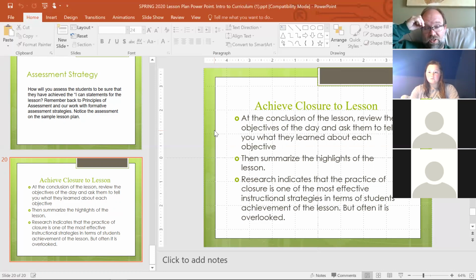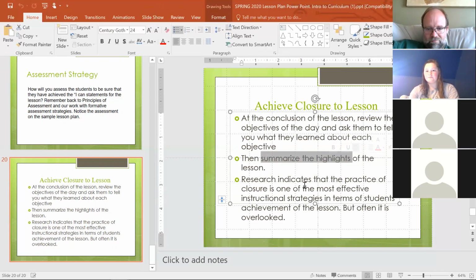And it could literally be just saying at the end what I just did. Here was our objective for the day. Here's how we tried to accomplish the objective, and here's this exit ticket, for instance, where you as a student can judge how well you think you accomplished the objective. So somehow you're going to have to tell them what they were supposed to have learned, going back to the original class objective, summarize what you've done, and then let them go and determine whether they've learned it themselves.